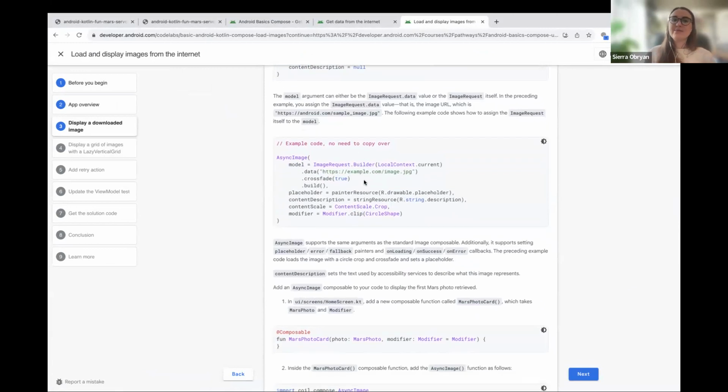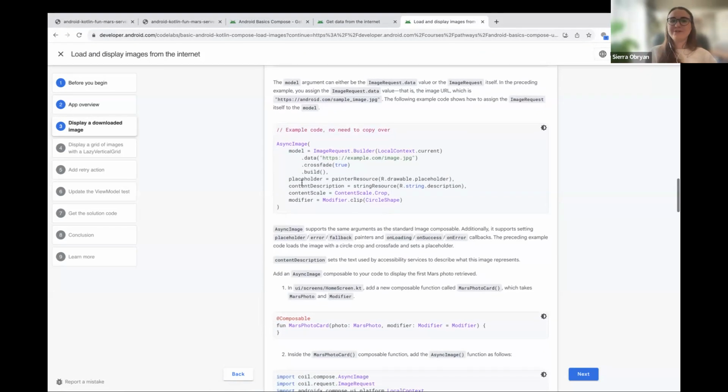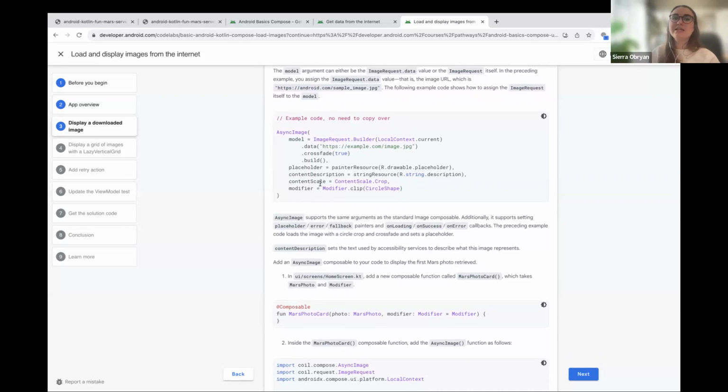And the really nice thing about this is it has a lot of nice features that you can take advantage of. For example, setting a placeholder, setting a content description, because we want our app to be accessible to everyone, and telling how that image is going to scale, which is exactly the same as how we do with an ImageView, as you have the same kind of content scale types, crop, fit, do these sorts of things. We always have our modifier, so we can put backgrounds and borders and shapes.